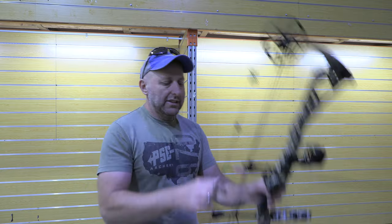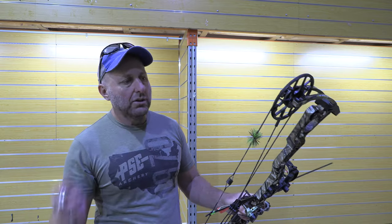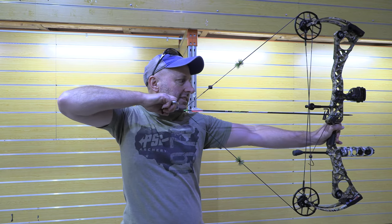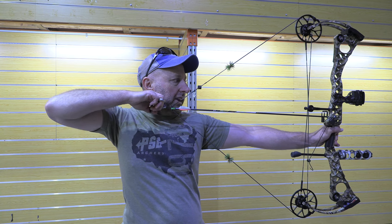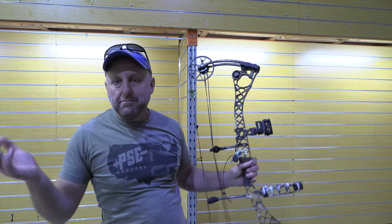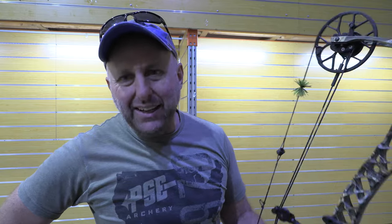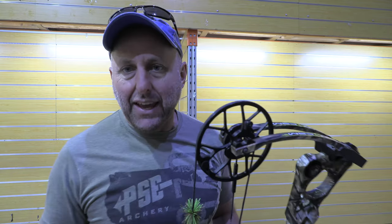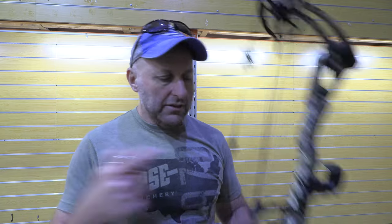It doesn't start peaking early — it peaks later in the draw cycle. So the first bit you can see is sloppy; you can't really do that on a modern compound bow today. Then it peaks and just falls over into the valley. It's not a fast drop off, it's a fairly smooth drop off — dropping into a dead shot. It's dead in the hand. It's a nice draw cycle. So really this bow is like any modern compound bow: machined riser, parallel limbs. It's just a different cam system to the current Matthews — roller slides, which is good. It's a pretty good bow, it's just not very fast.